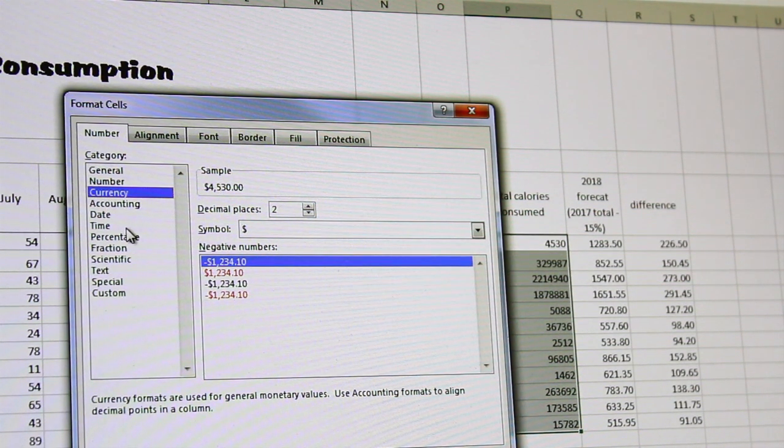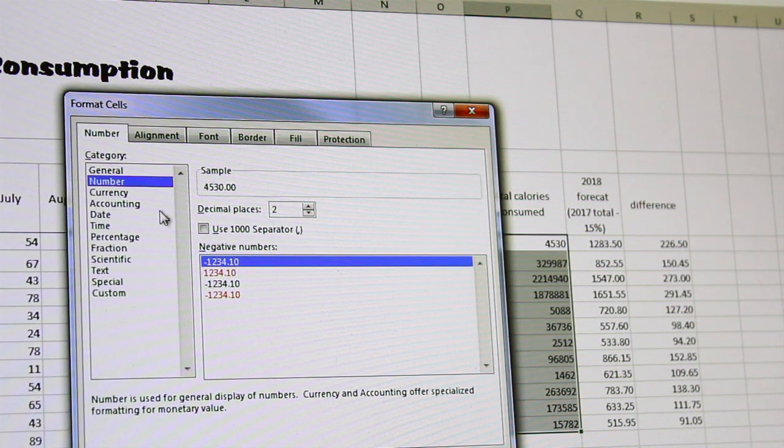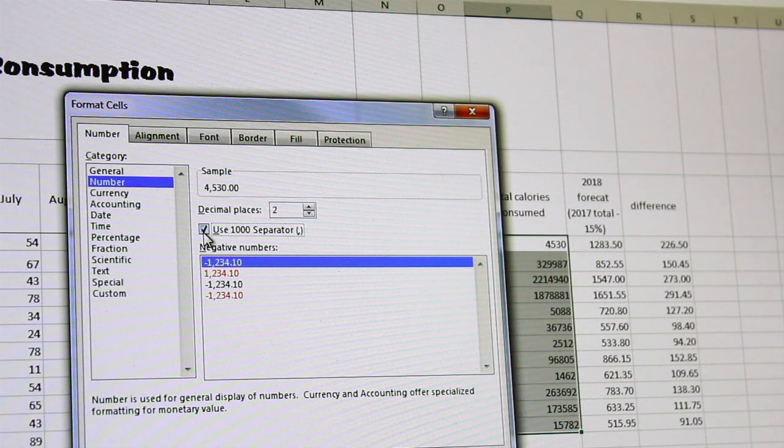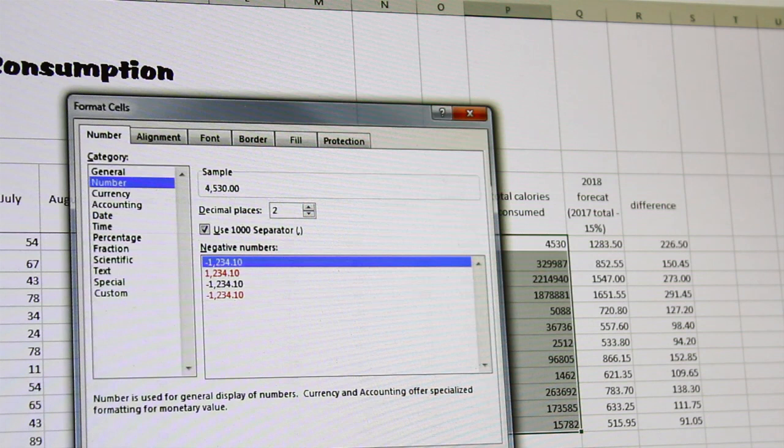You can also go date, time, percentage, fraction. But I want 2 decimal places with my number, and I want to use the 1000 separator. That's your little comma that you use to denote the difference between thousands and hundreds, or millions and thousands, okay? And I'm going to click OK.